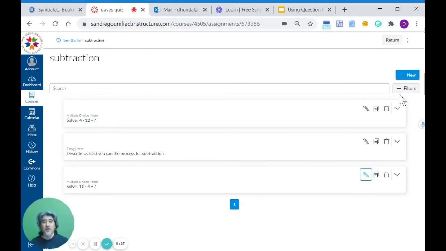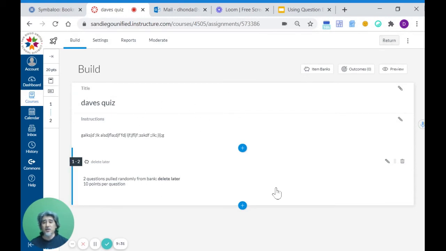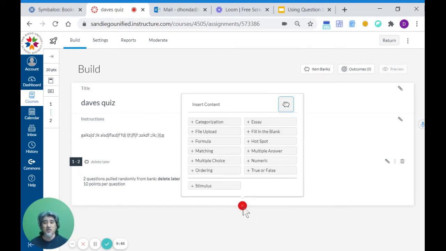All right, but let's say I'm all done. So now I click return. So now I'm back to the quiz, and you'll notice nothing's been added to my quiz. But now let's say I want to make question 3. I've got questions 1 and 2 here, which are also pulling from a question bank, by the way. And so let's say I want question 3, the next one. I'll click plus. But I'm not going to make it from scratch. I already have the questions.